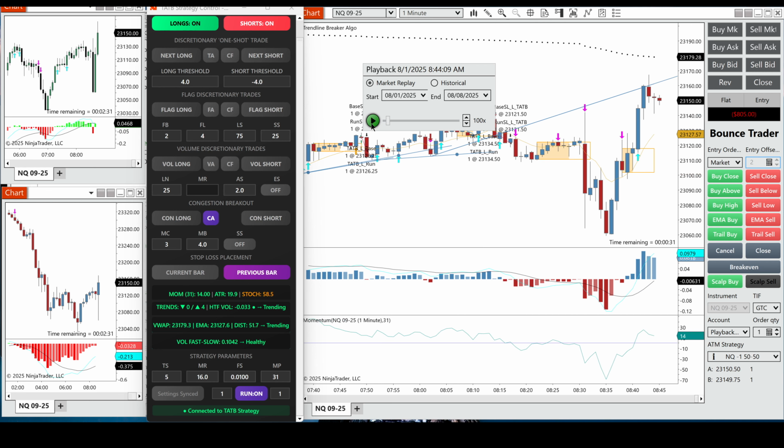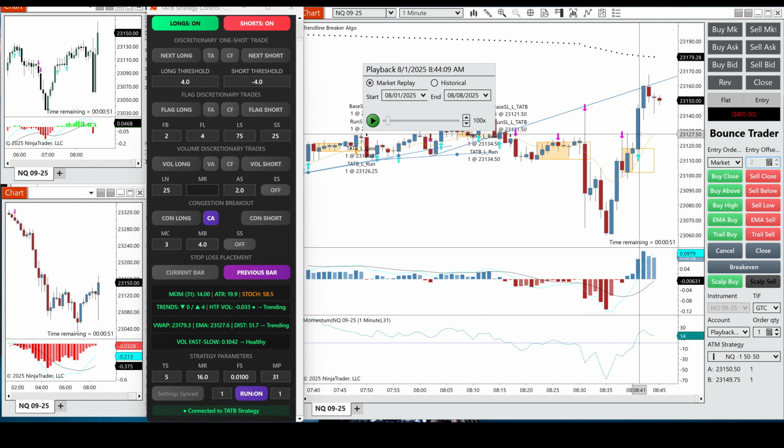For one, the idea is that sometimes you could have double volume signals, like bar on bar. See, we had a short signal here, but then it immediately reversed, we have this signal, and we have the congestion here.